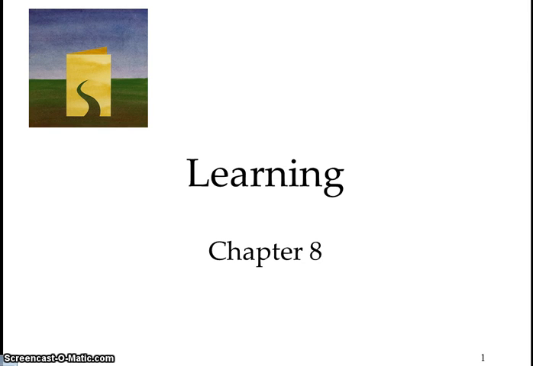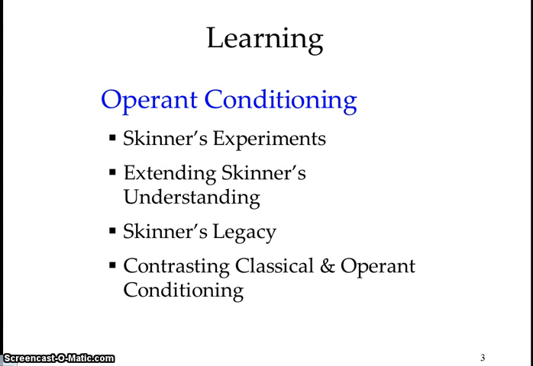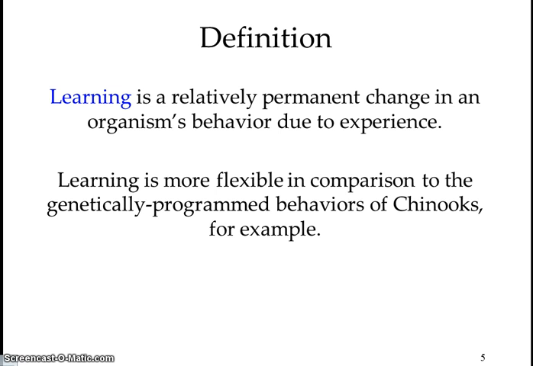Today we're going to look at Chapter 8, Learning. This is in the AP Psychology textbook by David Myers, the 8th edition. Remember, we're just looking at an outline of what we're going to cover. In this unit, you have to know classical and operant conditioning, and you need to know examples for each of these. If you remember the worksheet I gave you where you had to identify whether it was classical or operant learning, you should get that worksheet back out so that you can look at it.